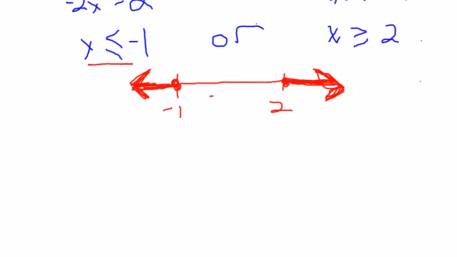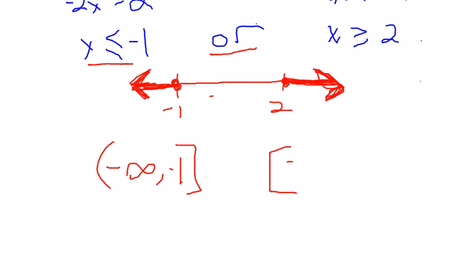The way to write it using interval notation, and that's why I use that OR. If you say AND there, it's completely contradictory, but whatever. What I can do is go negative infinity all the way up to negative 1. I include negative 1. I put a parenthesis whenever I have an infinity. And then 2 comma infinity like that. Your book uses the U sign, I think, which is set notation for union. So it's saying this or this. You can also write or if you want. That's that.